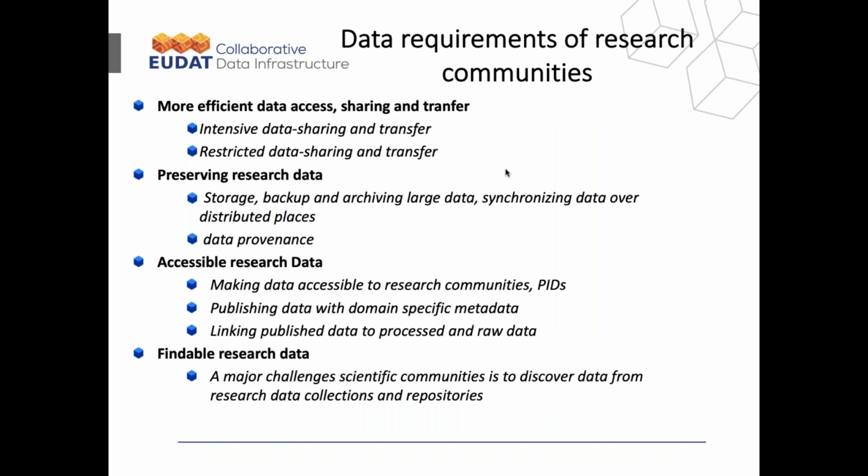Okay, now what are the data requirements of research communities? Most of the researchers need to give access to the data, especially if there is research that is in collaboration with over distributed places. They need to give access to the data, share data, and transfer data, especially when it comes to intensive data sharing, transfer, or restricted data.